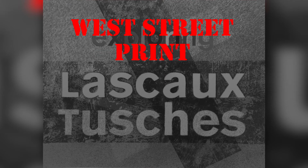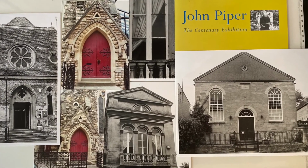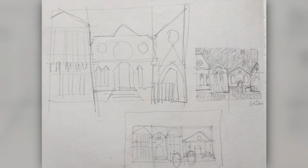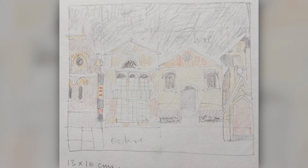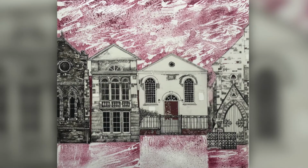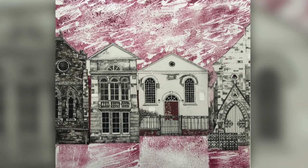I reinterpreted his idea by photographing and then sketching the buildings in one of the local streets near my school. Here are some of the compositional sketches and the master drawing for the print to be made at Graal Press. I also worked on a positive of the buildings using more traditional tools, Chinagraph pencil and technical pen.